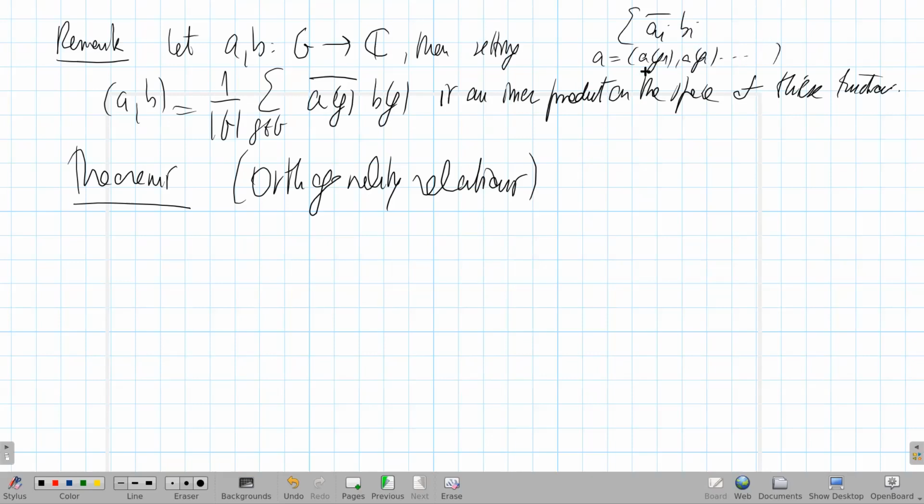Okay, where g1, g2 are the elements of G. It's the same. If you have indices, you write this, but if you write A as the n-tuple, the ordered |G|-tuple of its values, you get this as the standard inner product, except that I add a constant in front because this will make things better. And so it's an average really over G.